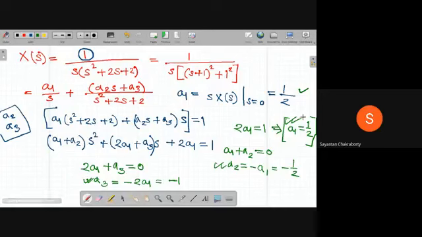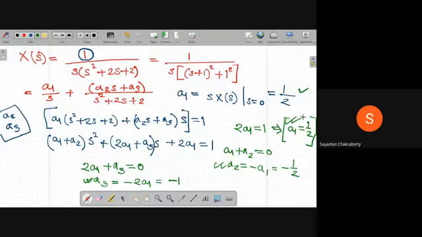Other than that particular formula, xs put at s equal to 0 and so on. Because in this case, you cannot put directly that particular formula. You have to factorize s square plus 2s plus 2 again. So rather than that, you can simply have this identity where the numerator is represented first as a combination of this a1, a2, a3 and the denominator polynomials, right? And then comparing the coefficient of equal powers of s on both sides, we obtain this solution. So once a1, a2, a3 is obtained, it's very easy to find out the overall solution, right?